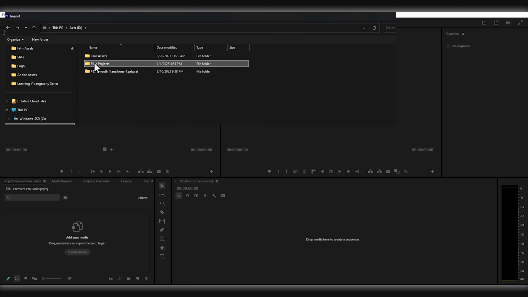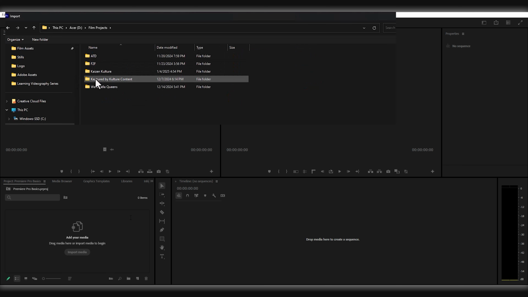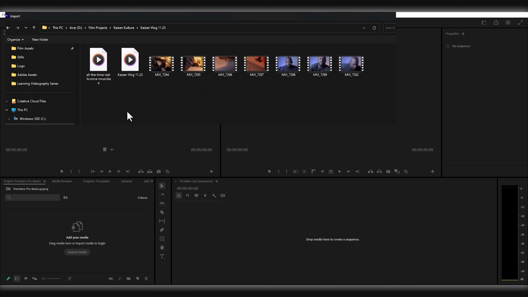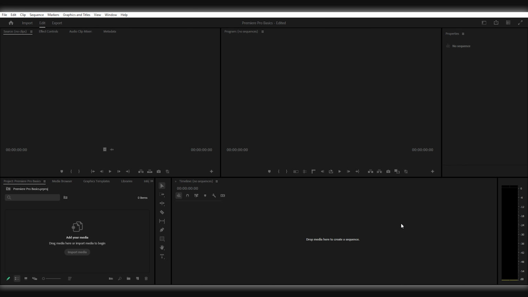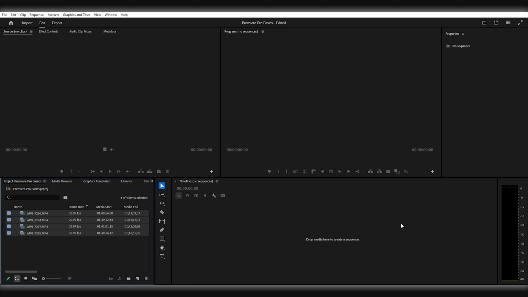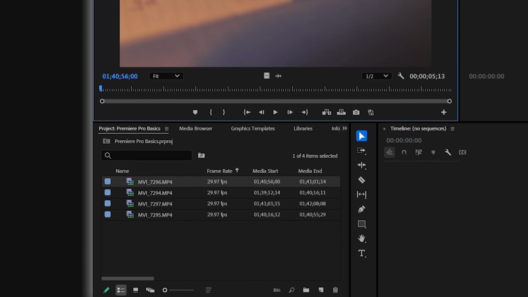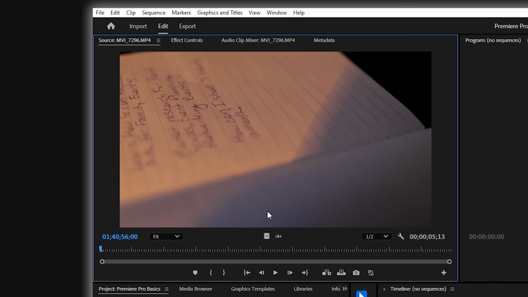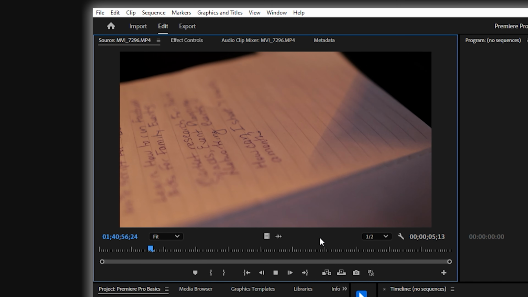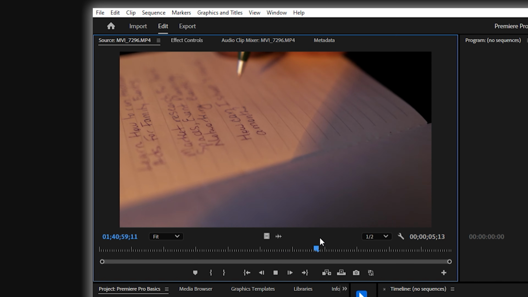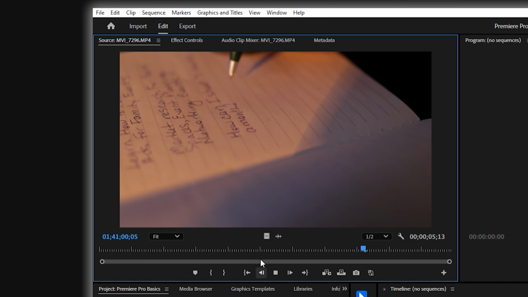So you're going to open your video files in this window right here. You're going to go to the folder where you have your footage. So in this example, selecting this one, holding shift, and selecting this one, it selected all the 4 videos right there. Open. If you double click one, it shows in your source window. You can play it by clicking the play button here. You could also play it by pressing the space bar.